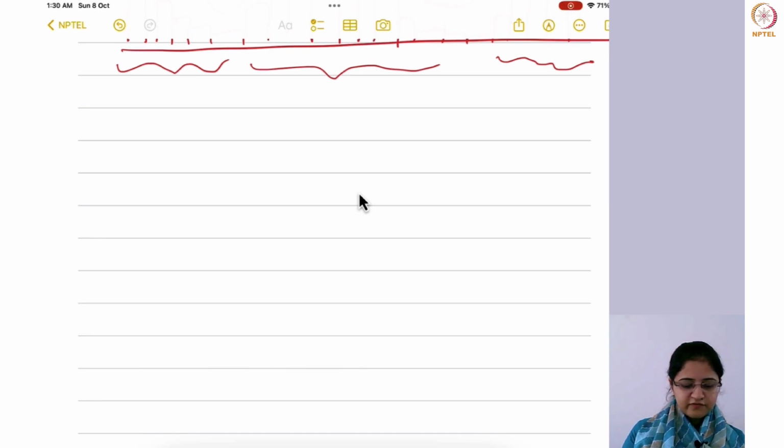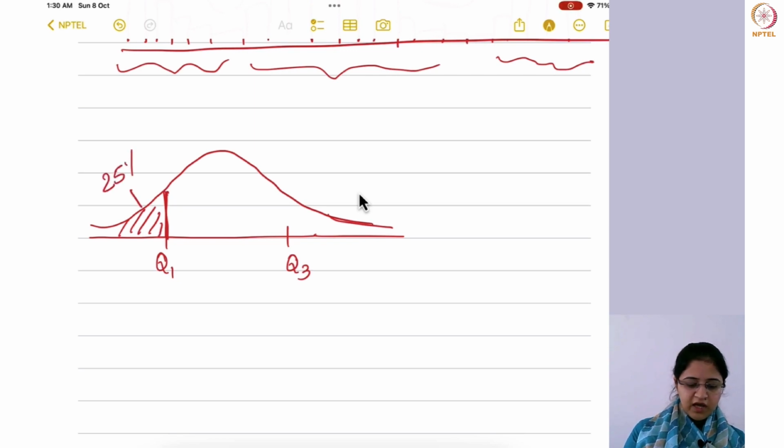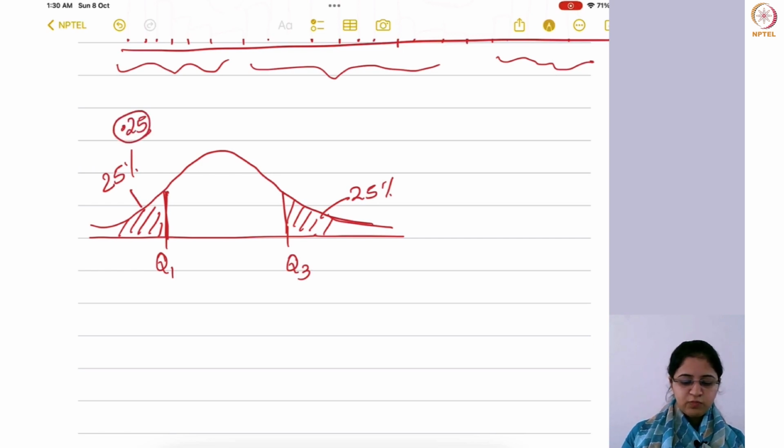See, if you can recall, if you have a data set like this and your Q1 is to this side and Q3 is here, so we know that Q1 corresponds to the lower quartile, that is 25% of the observations are below this. Okay, and if you look at Q3, then 25% are on the right side, but the rest 75% corresponds to this side, to the left hand side. So here it is 0.25, the proportion of data points below this. The area below Q3 corresponds to 0.75, and the rest is above it, that is 0.25 is above it.